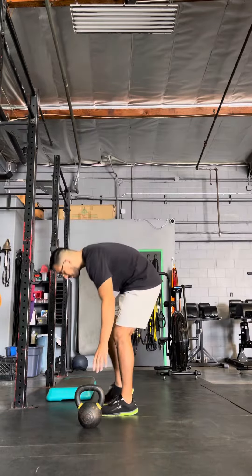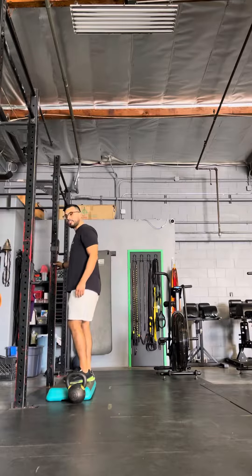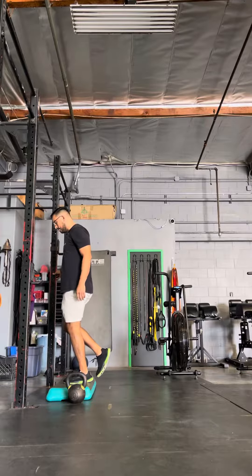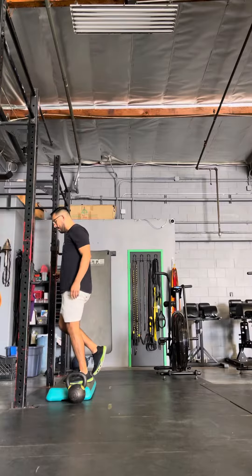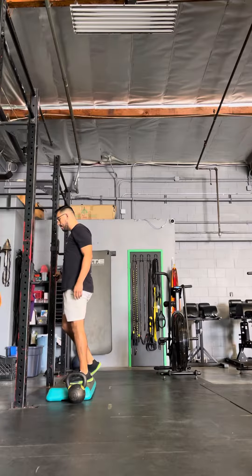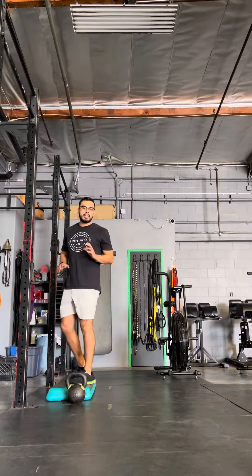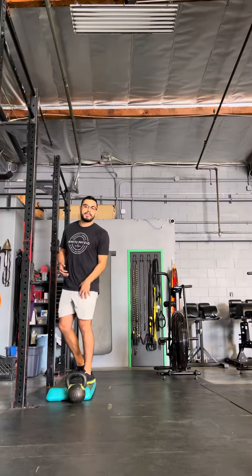I'm gonna show you my left leg. I'm gonna start on top — make sure you're stacked next to your supported surface. Step back, one, two, tap. Don't lock it out. Step back, one, two, come back up. Now if you need to place the opposite leg back on the platform it's okay to do so, but if you can progress by not putting the opposite leg down and just keep that constant rhythm, that'd be better because you're working that leg even more.